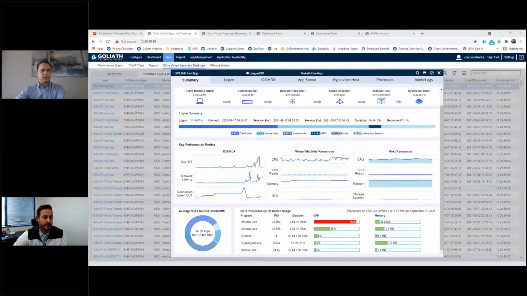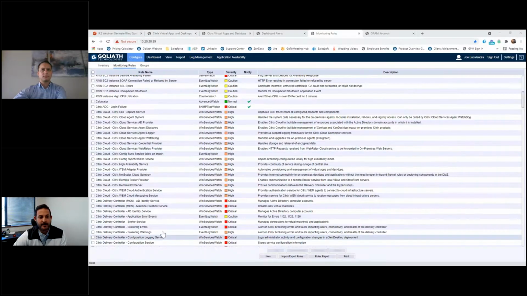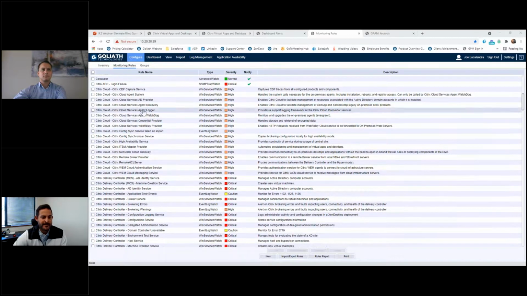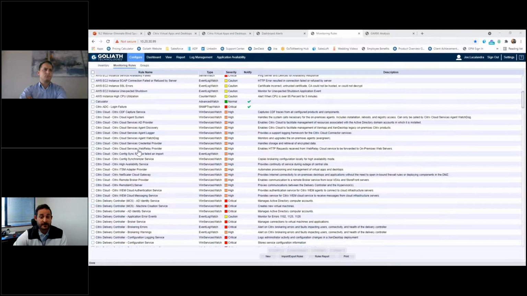Yes, and Goliath offers something very unique for those who are moving to cloud, because we're the only ones who can definitively look at the cloud connector in the way that we showed you before, proactively, and we're monitoring for all of the conditions on the cloud connector that impact both health and communication. So what we're doing is giving you this inside view into the performance of that cloud connector and how they communicate with Citrix to help you get ahead of issues, and before users are even impacted, alert you to them, and really help you be more proactive in something you didn't have the visibility to do before.